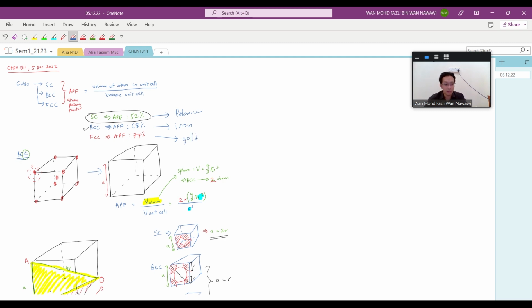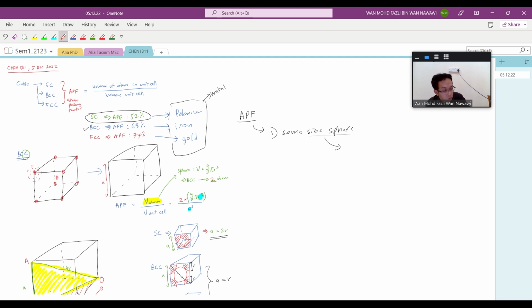Okay, if you look at this, you can see most of it is metal. In fact, when we did the calculation of the APF just now, we used the same size sphere. What this means is that it is the same element, because if it were a different element, it would have a different size. So this is the same element.